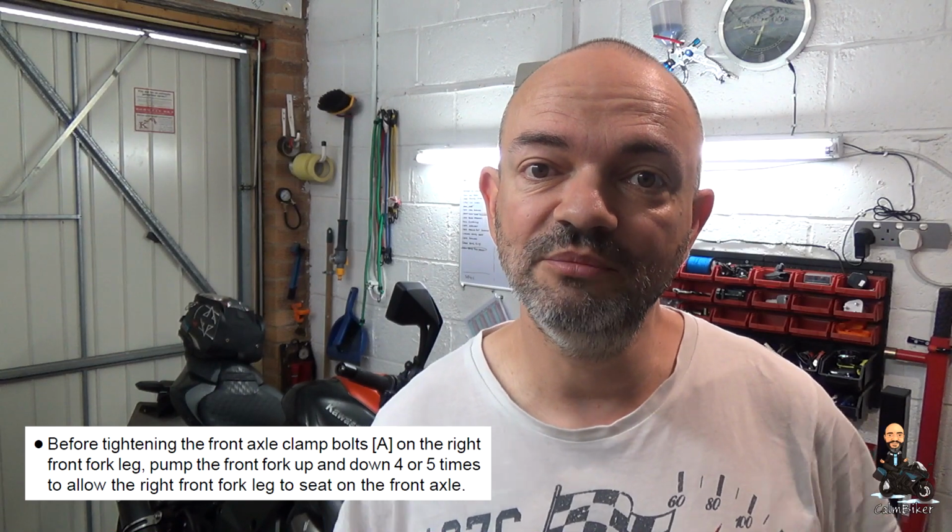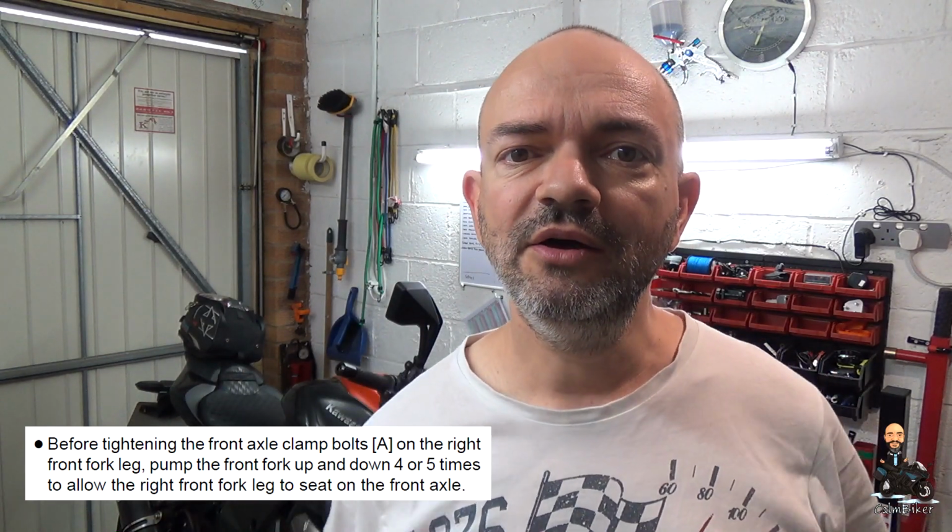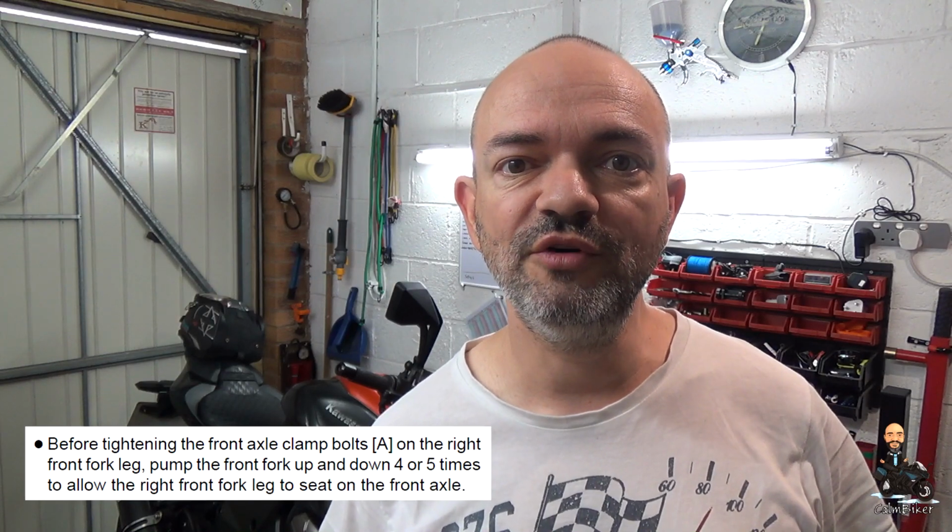What I missed was that between tightening the axle and tightening the clamp bolts, you should pump the forks 4 or 5 times. So push down on the handlebars and push the forks down. It's about if while you've been tinkering with the front wheel you've accidentally misaligned one of the fork legs, or twisted something, or the forks have moved around while the wheel's been out.